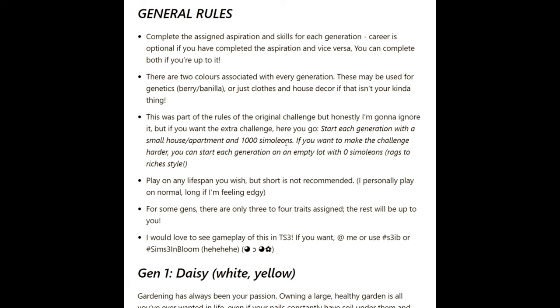If you want to do this so your sim is not completely struggling, where they have to sleep on park benches and all that type of stuff, do what I did, which was get an empty house, use the extra 3 to buy the essentials, and leave a thousand for everything you're going to need afterwards. So I used about 2,000 to get the essentials. All right, play on any lifespan, but short is not recommended.